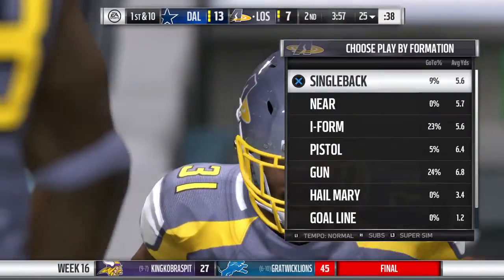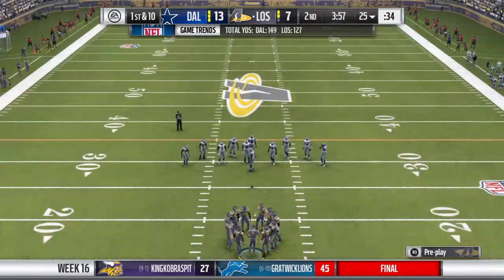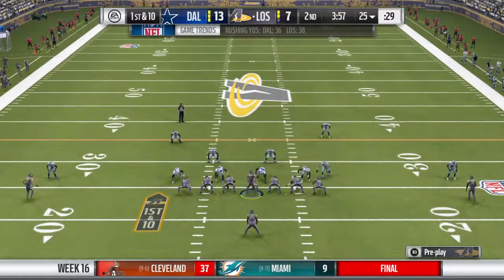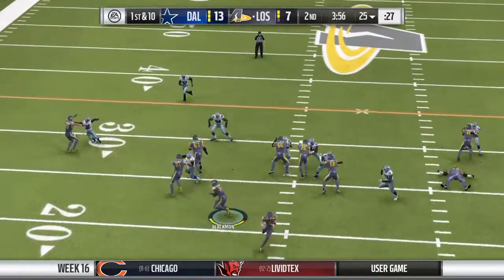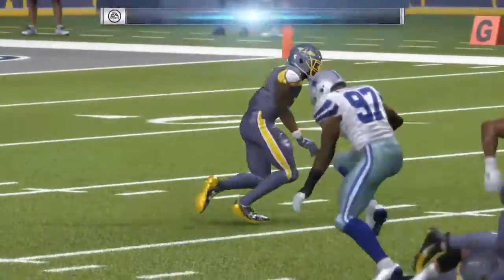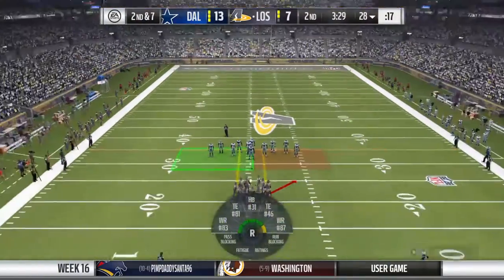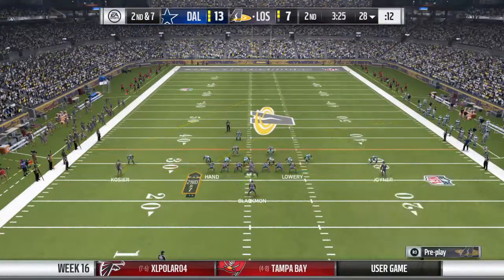And now out on the field, here comes Los Angeles. And on that last drive, went for it on 4th, turned it over. A good job by their defense, though. They held them to 3, but this offense, they've got to be a little bit better, a little bit more careful here. And sometimes when you see these calls on 4th down, when they decide to go for it, it's not necessarily the coach saying, I believe in my offense. Sometimes the coach saying, I believe in my defense. I can afford to go for it here, because if we don't get it, I don't think we'll give up more than 3. And that's exactly what happened there.